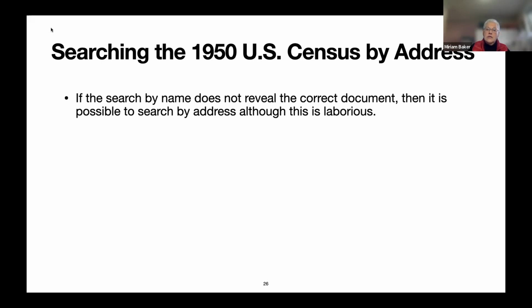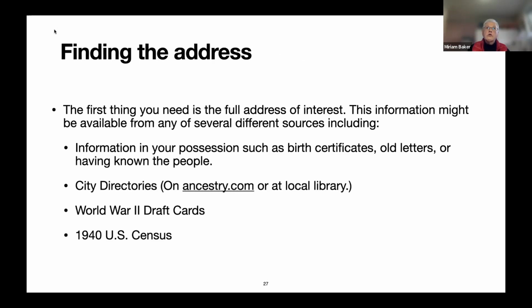He and his friend Joel Weintraub have created a tool to help find them by address. Just to give you an idea of what's involved, the first thing you need is the full address: house number, street, city, county, and state.